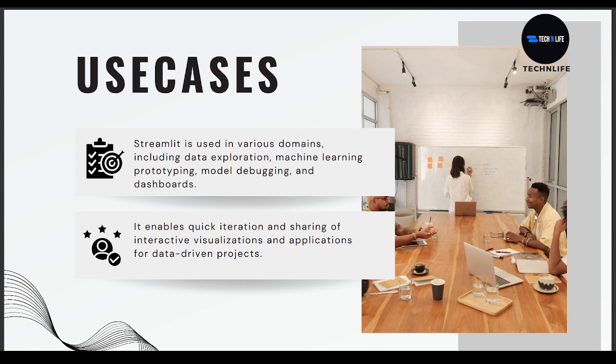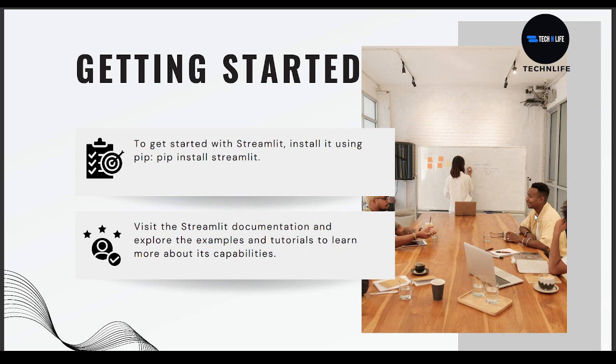in that specific location. And to get started with this Streamlit implementation, you just need to install the Streamlit library using pip install streamlit in your command prompt. Better to use a virtual environment of Python, so that you will never need to install or update different libraries or packages individually, so that all the libraries will be in one virtual environment. You can update the virtual environment only, so that it will update all the libraries which have an updated version automatically. So visit the Streamlit documentation for any kind of support you require. All the libraries and all the examples, all the outputs will be there in the Streamlit documentation in a clear manner.